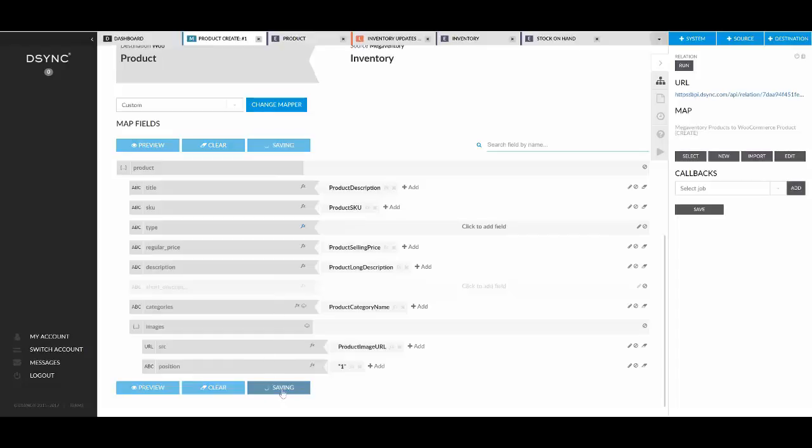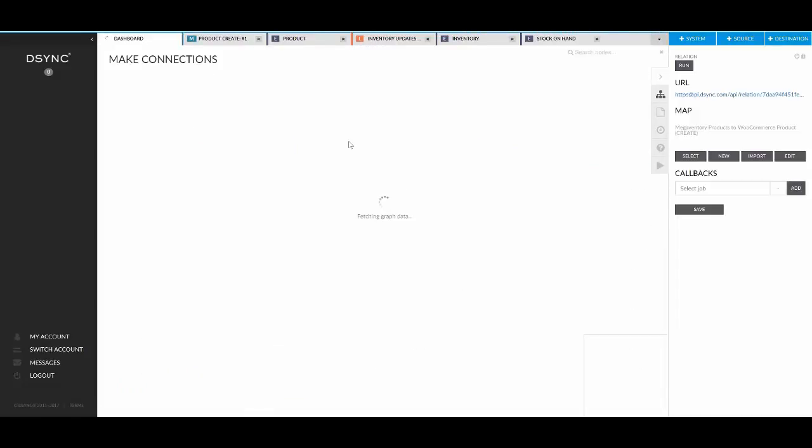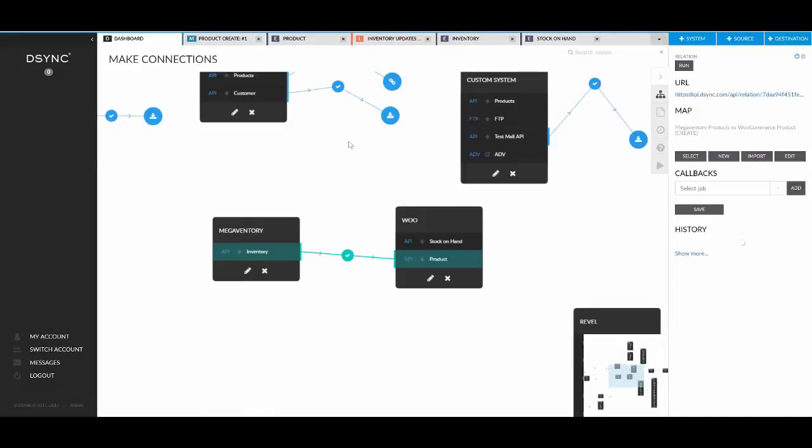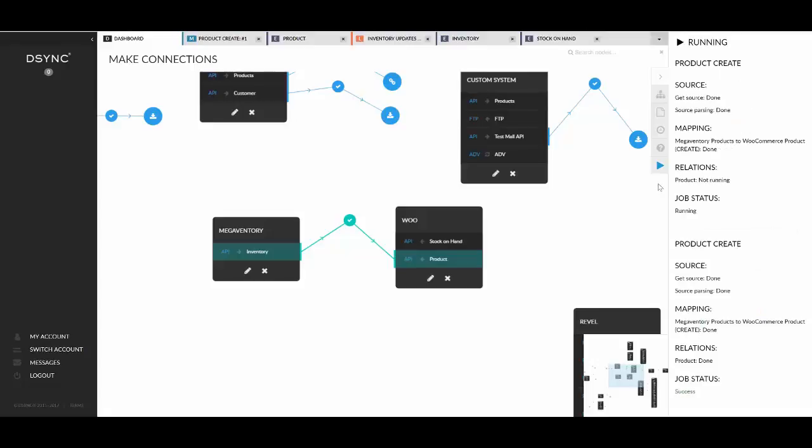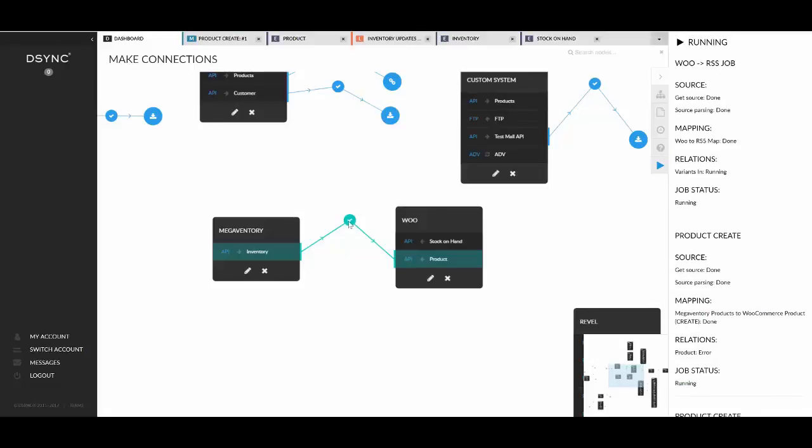So I can just save this, and we are ready to test this out. So let's see, run this. And you can see it's running multiple times. And that's caused by the batch splitter.